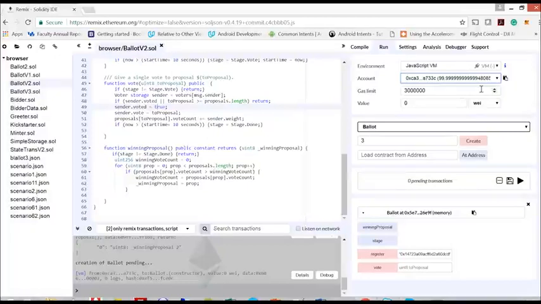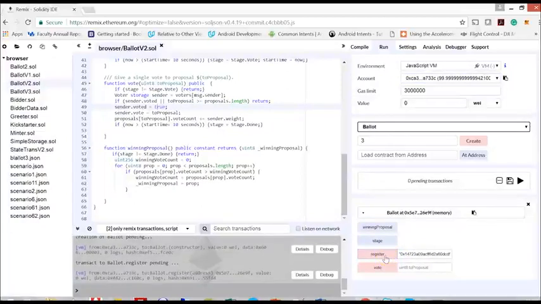Nobody else except the chairperson can register. So I set the account address who's sending the register function to be the chairperson, and then this is the person to be registered, and I say register. Okay, now that person is registered, so we have 2 people, one the chairperson and one more. I'm going to show you registration for one more person.